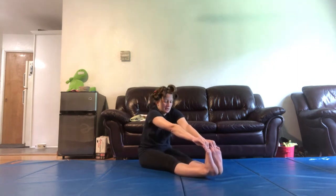Let's flex our feet. If you can grab your toes, grab them and lift your heels off the ground. If you cannot grab your toes, try and flex your feet so hard that your heels come off the ground. Try and keep your legs straight and we'll hold for 5, 4, 3, 2, 1.